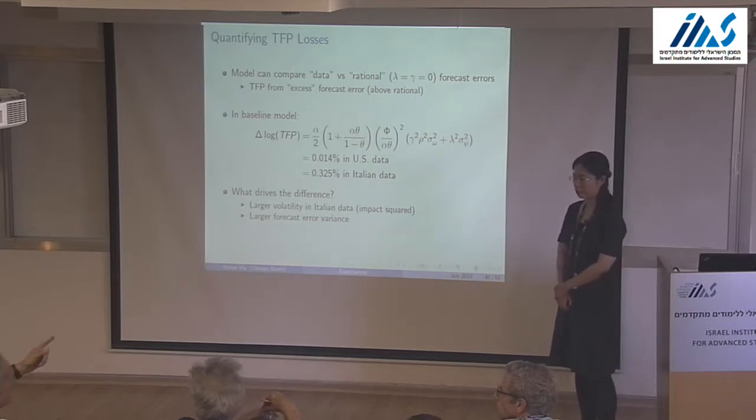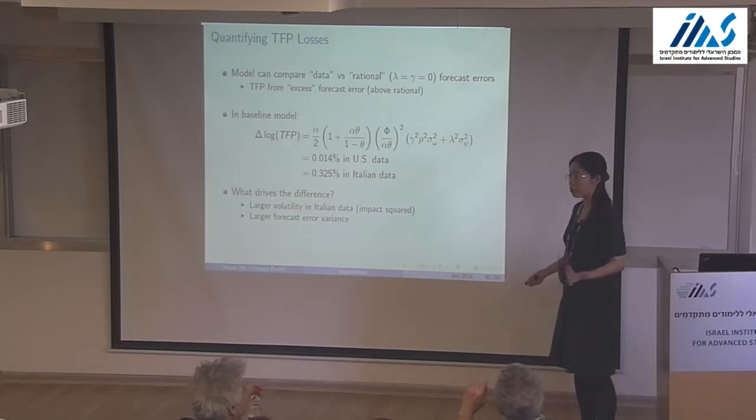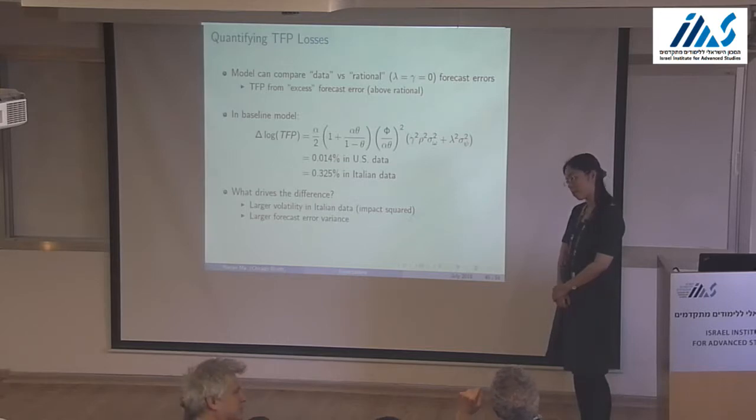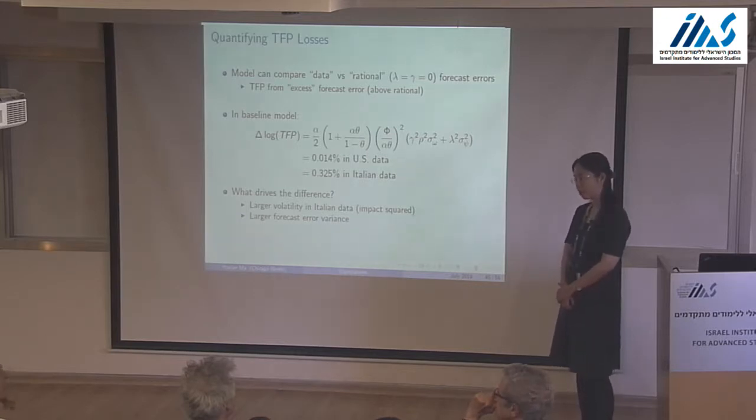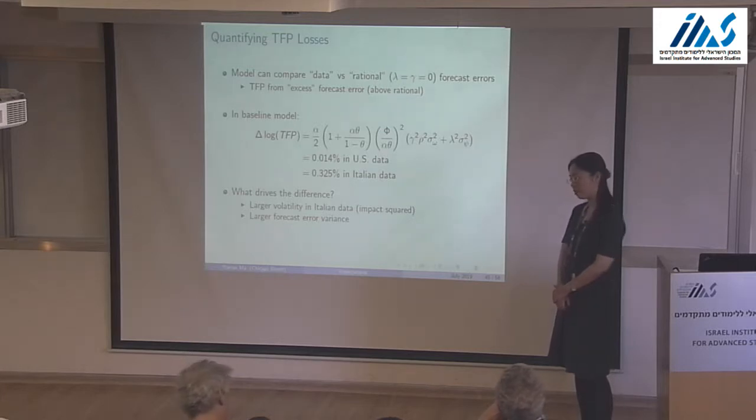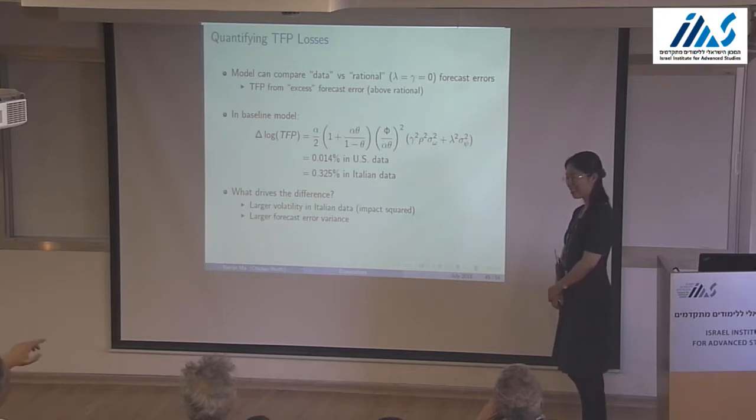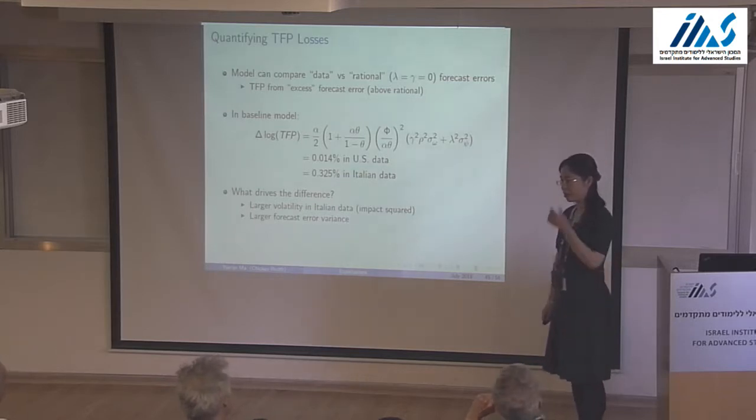And now you're telling me that some of that is coming from expectations. Potentially. But it's a much higher frequency phenomenon in a sense, right? It depends on how you model expectations. You're measuring this with higher frequency data, that's what I'm saying. Well, it's annual. Yeah, because we think of Brazil having low TFP as being a result of something that hasn't changed in 50 years. That's how we measure it. But annual is relatively high frequency. The laws haven't changed in 50 years. But that can also contribute.